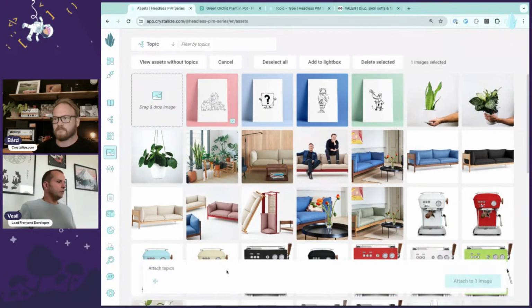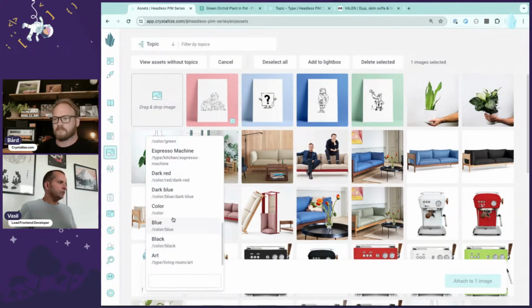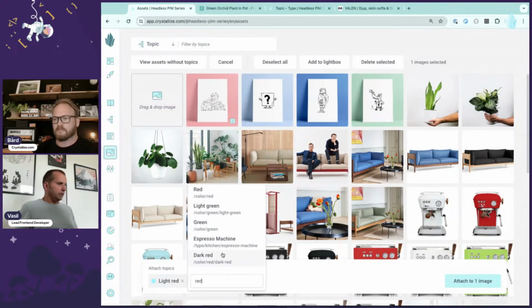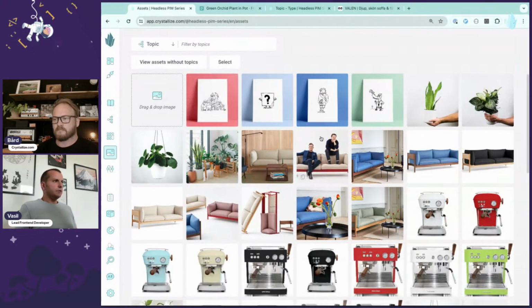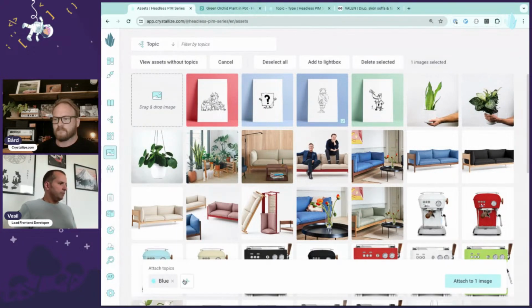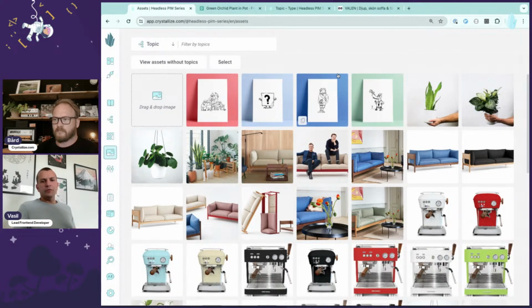So for example, on this one, I can say that this is red, even light red and red at the same time. And then touch this. I already did it for the light blue, so I can go, I'm sorry, I had to select it first over here and say that this is a blue and dark blue. So we can attach multiple at the same time. And then we can do the same for the green artwork here on my screen.